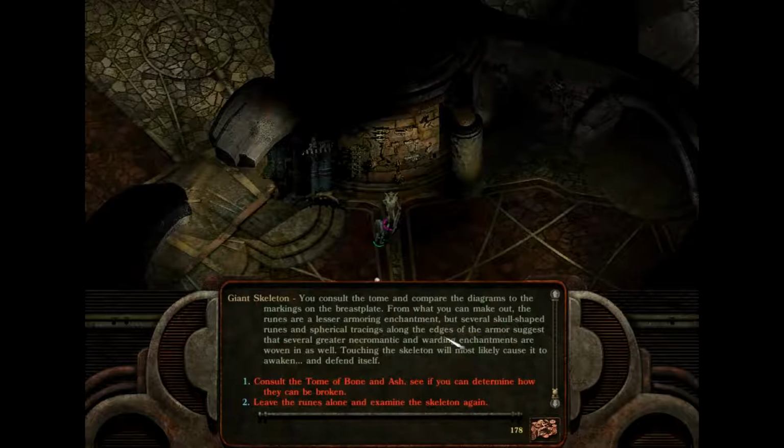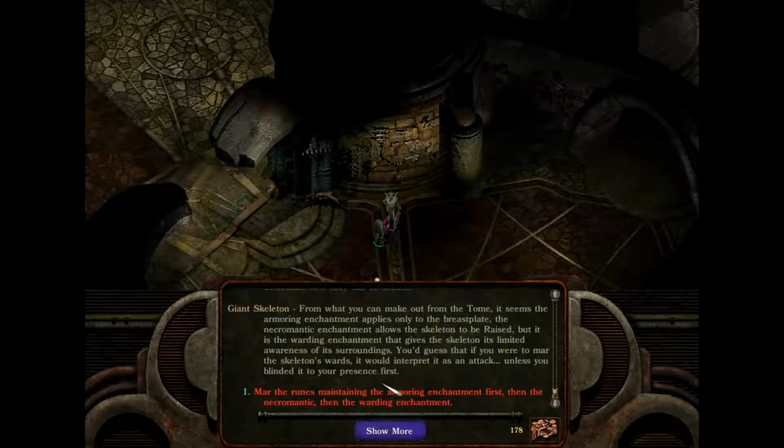You consult the tome and compare the diagram to the markings on the breastplate. From what you can make out, the runes are a lesser arming enchantment, but several skull-shaped runes and spherical tracings along the edges of the armor suggest that several greater necromantic and warding enchantments are woven in as well. Touching the skeleton will most likely cause it to awaken and defend itself. Okay, consult the tome of Bone and Ash, see if you can determine how they can be broken. From what you can make out from the tome, it seems the arming enchantment applies only to the breastplate. The necromantic enchantment allows the skeleton to be raised, but it is the warding enchantment that gives the skeleton its limited awareness of its surroundings. You'd guess that if you were to mar the skeleton's ward, it would interpret it as an attack, unless you blinded it to your presence first.